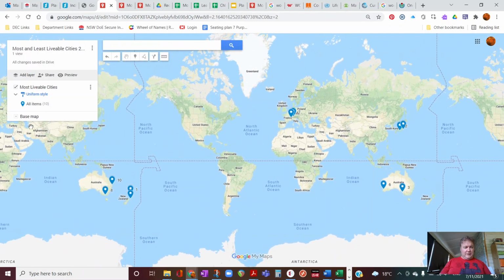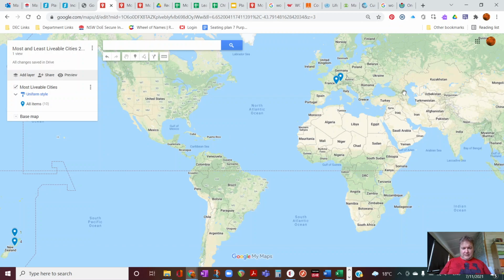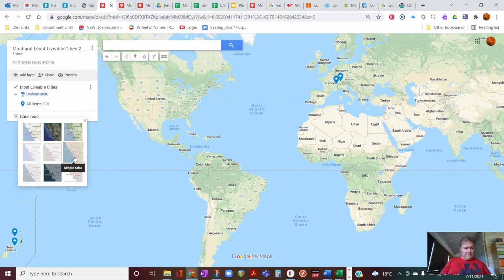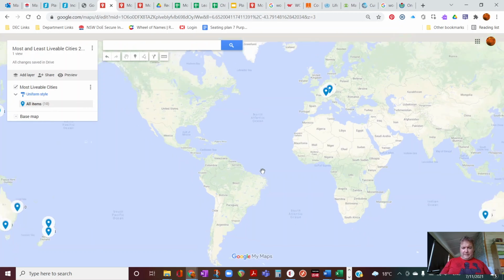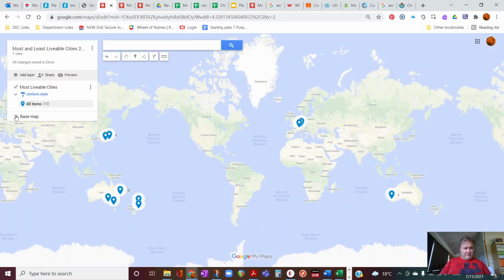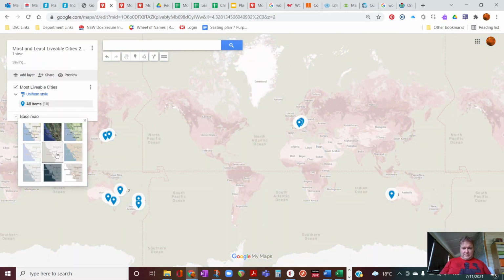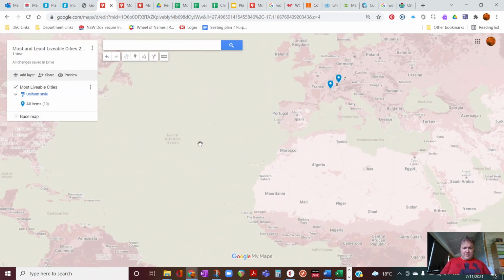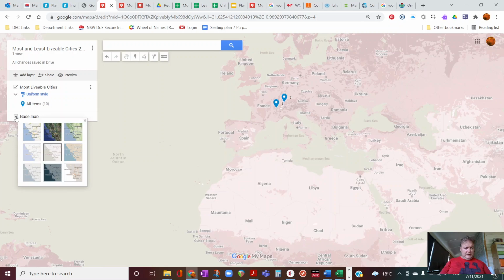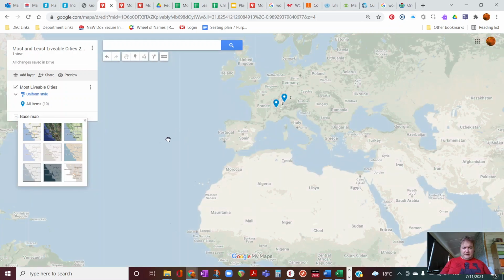which means that is the ranking of livability. Now, to make that a bit more easy to see, with this coloured map, it's a bit hard to see. If we change the base map down here to maybe a light grey colour, light political perhaps, what you might get is slightly easier to see numbers of rankings next to those cities. Maybe. You decide which one you think looks best.